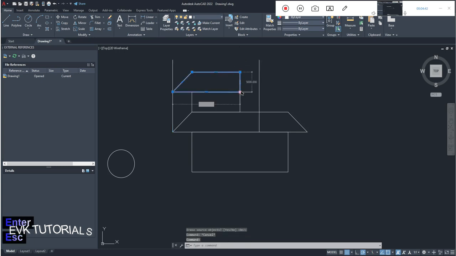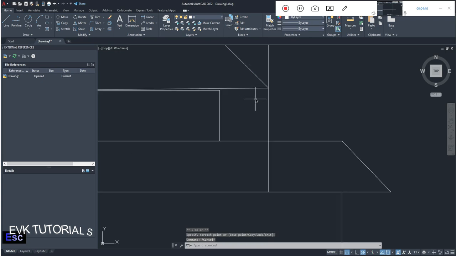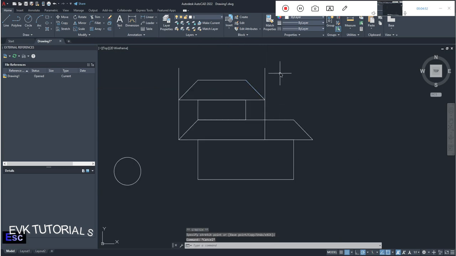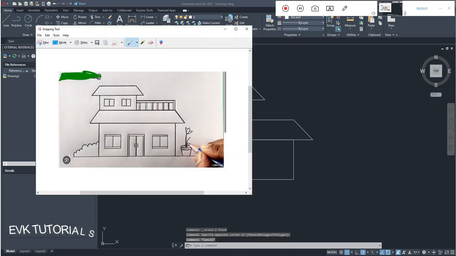Now select this and I'm matching here. So by using line and rectangle command, I am drawing this house, simple house design.